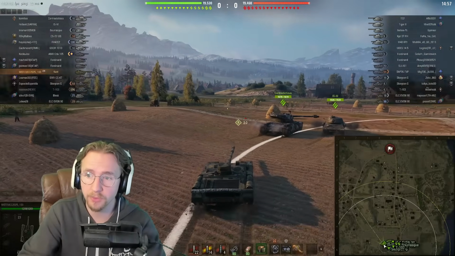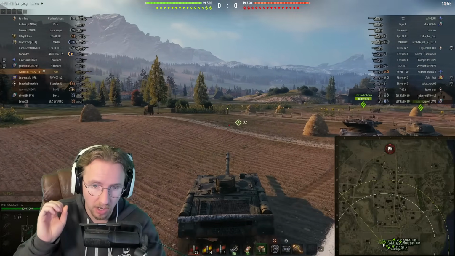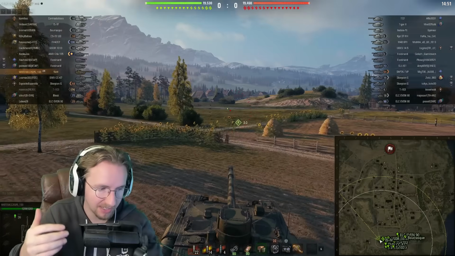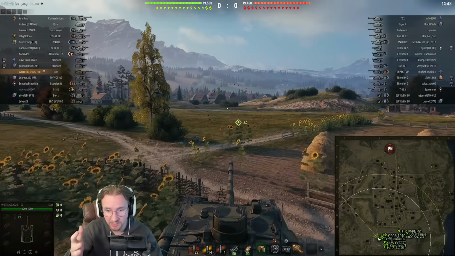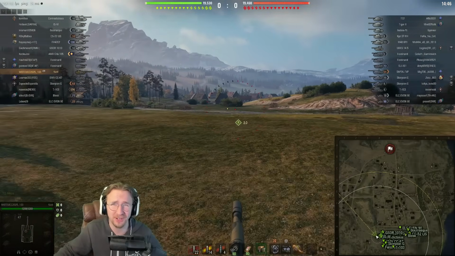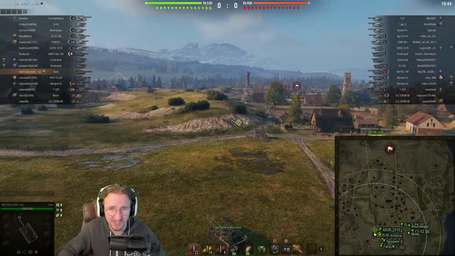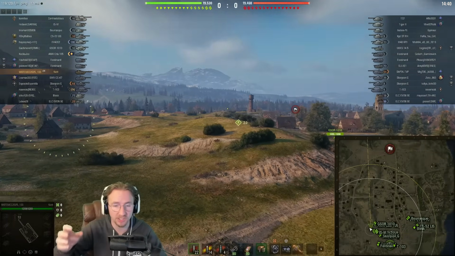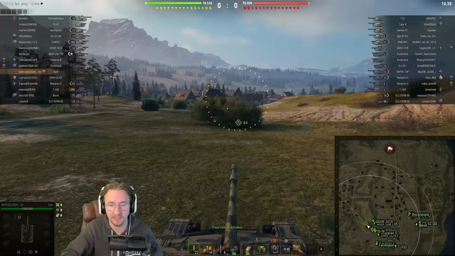All right, so round 3 for the Kunze. We're rolling out on Murovanka once again. We're going to take the fight down the west against the enemy team. This thing, so much opportunity on a map like this, right? We could go snipe in a location like this. We could go over into the woods, use our 10 degrees of gun depression. So much opportunity for a vehicle like this.